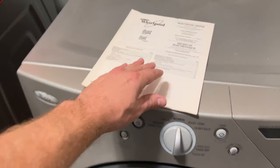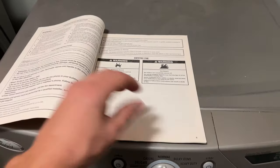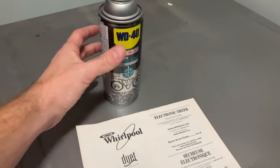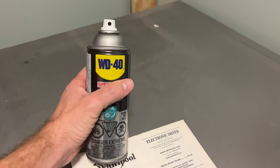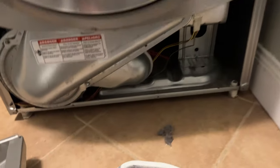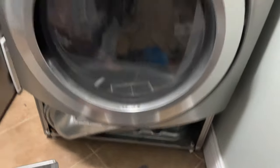One thing you should have is your owner's manual — you can find those online now. It could give you the location of specific screws or bearings you'd need to repair, lube, or change. Some people ask: can you use WD-40 on a dryer? Do not use WD-40 to grease any part of your dryer. Spraying WD-40 inside your dryer can pose a fire risk since it's combustible and the dryer runs at very high heat. Make sure to use a lubricant that can withstand high temperatures.